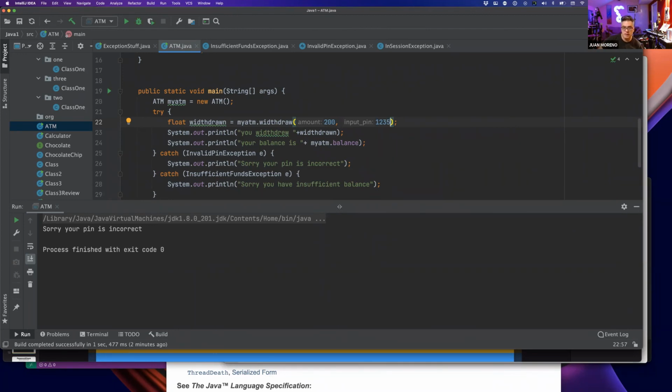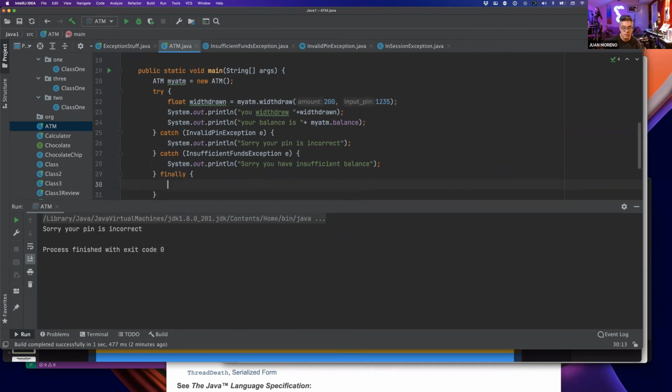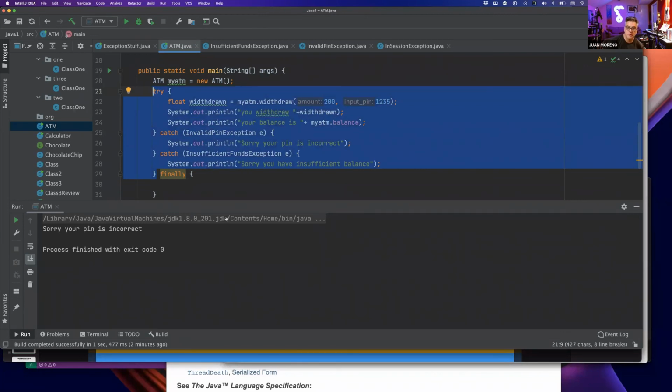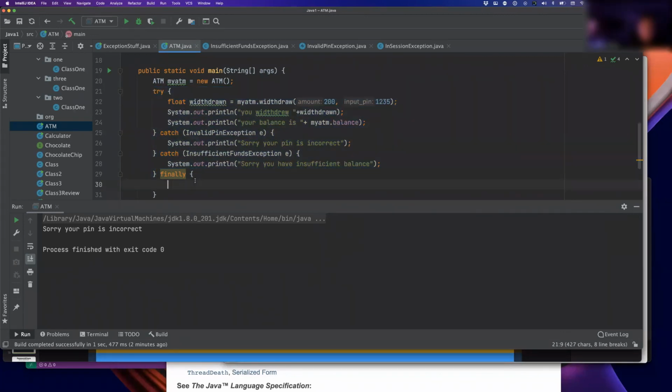Right? Okay. How do we achieve that? There's one extra keyword called finally. And finally will execute no matter what happened above. So it's not really like an error, it's just kind of like a message. It's just a cleaning up mechanism for executing at the very end of the try catch block.